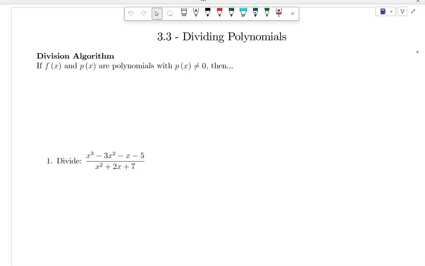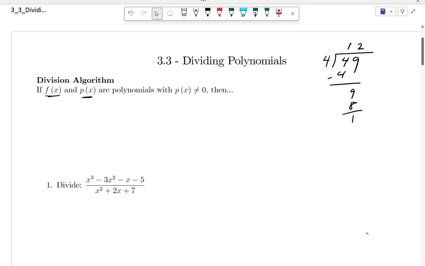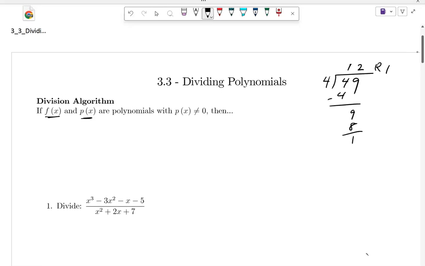The first part we're going to talk about is what is referred to as the division algorithm for polynomials. So the idea here is that I want to divide my f by some other polynomial p. Think about when you divide something in grade school, when you do long division. For example, maybe you wanted to do 4 goes into 49, for lack of a better one. 4 would go into the 4 one time, right? And subtract and get zeros, and then you bring down your 9. That goes in twice, and you get a remainder of 1. And you're done, right? So a lot of times maybe you wrote that as 12 remainder 1.